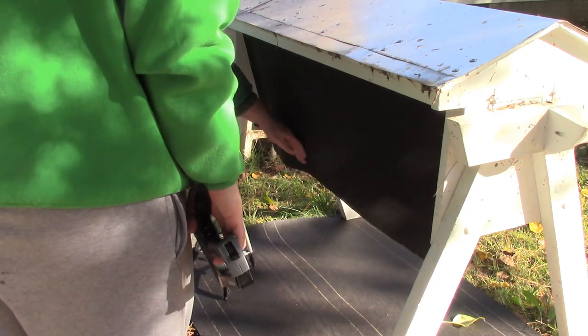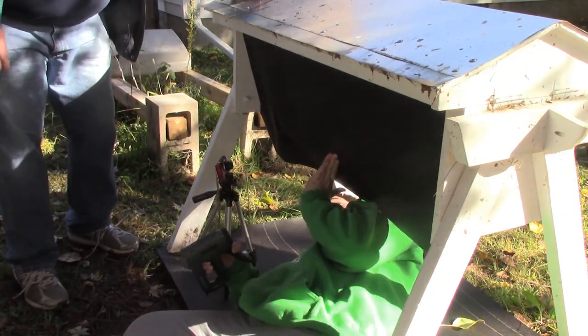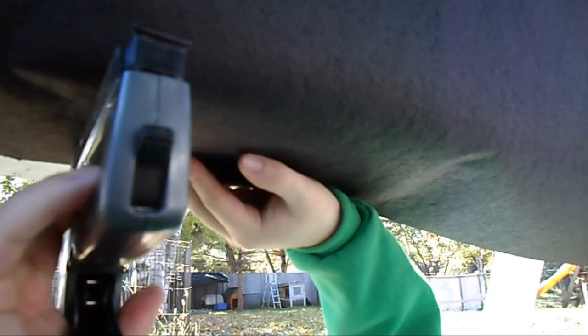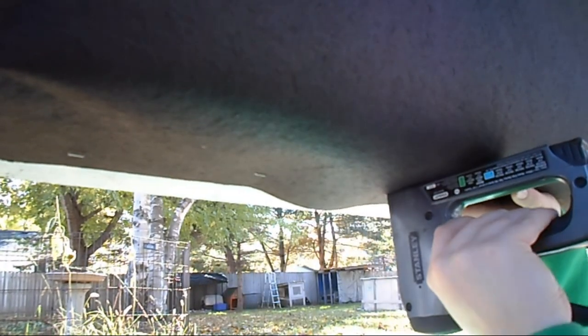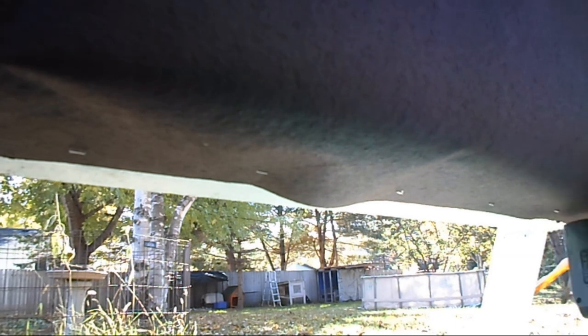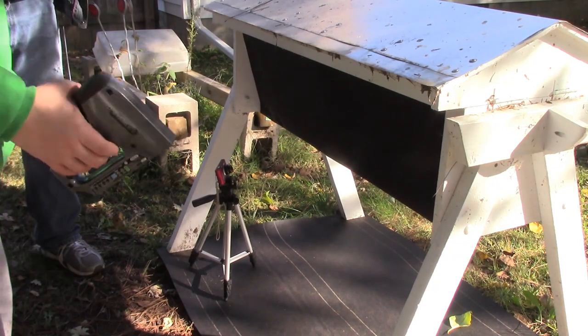While you're down there, take and fold this, hit that. We don't want anything hanging down because that'll be a target for Junior to grab. Same thing with the back on the next one. We'll do all three backs before we do the front.